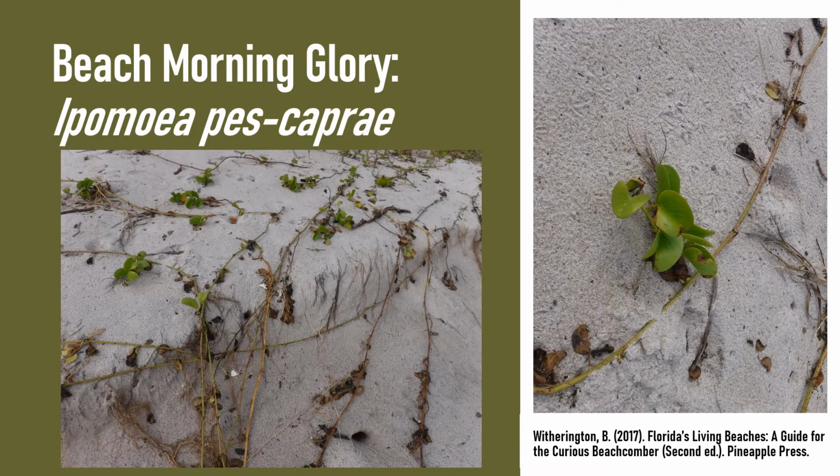Here I have beach morning glory, or Ipomoea pes-caprae. This is another plant that's very important to dune stabilization. This is an evergreen vine, and you can see the roots in the left picture sort of coming out from the edge of the dune and holding that sand in place.